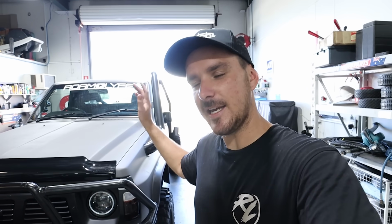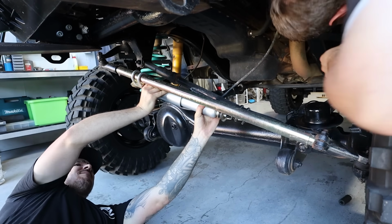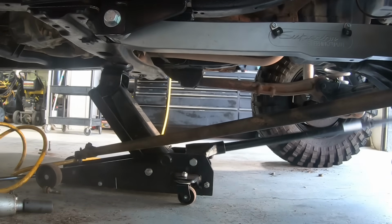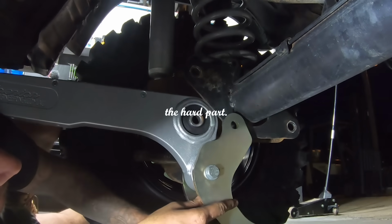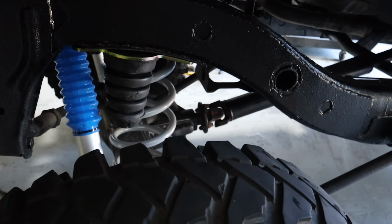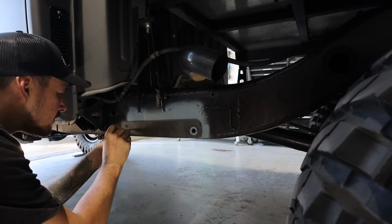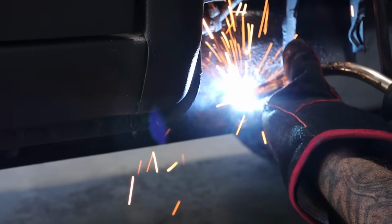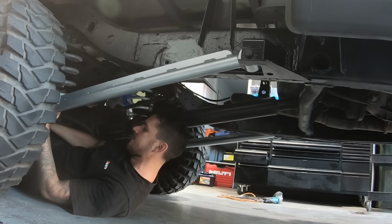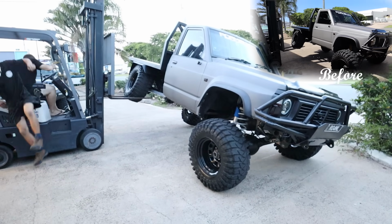Suspension's finally going in. Dude, that's crazy. That's way more than before.